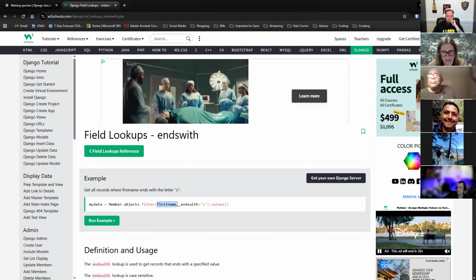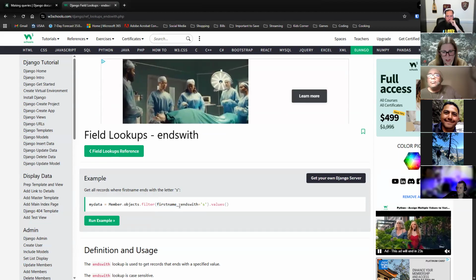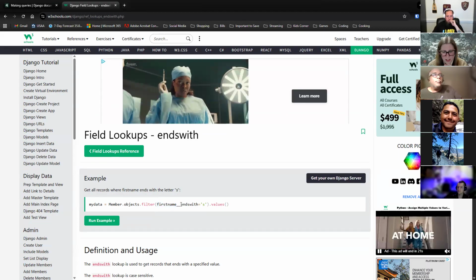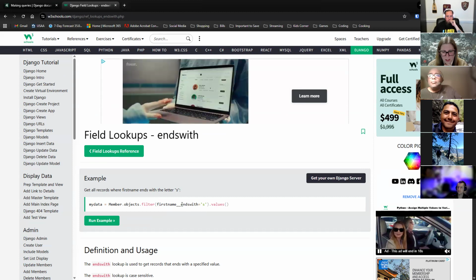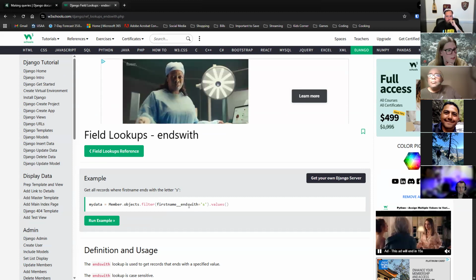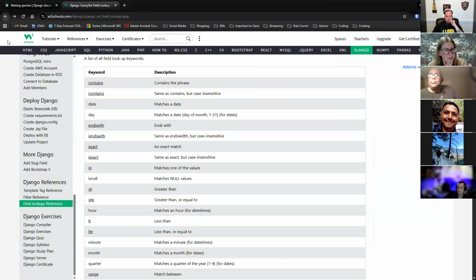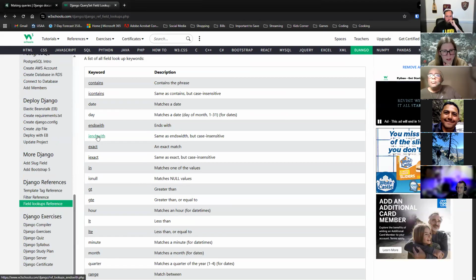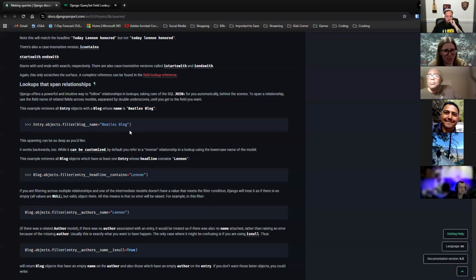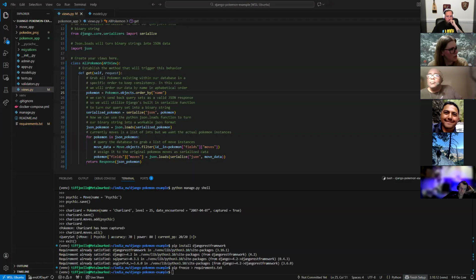Now, if you see, it's the field name here, and then they always do 2 underscores between the field and then the type of filter you're doing on that field. So just be careful with the syntax there, but this is another good one. I will link y'all to help you with queries against your database to grab the data you want for your view. Any questions on those queries? For now, we're sticking with easy ones, but oh, go ahead. So it looks like everything is dot objects.